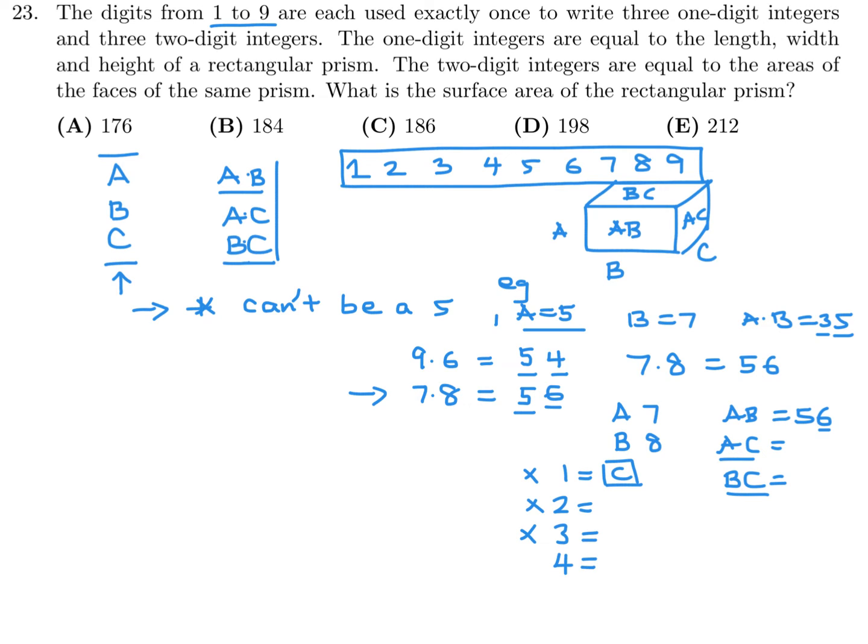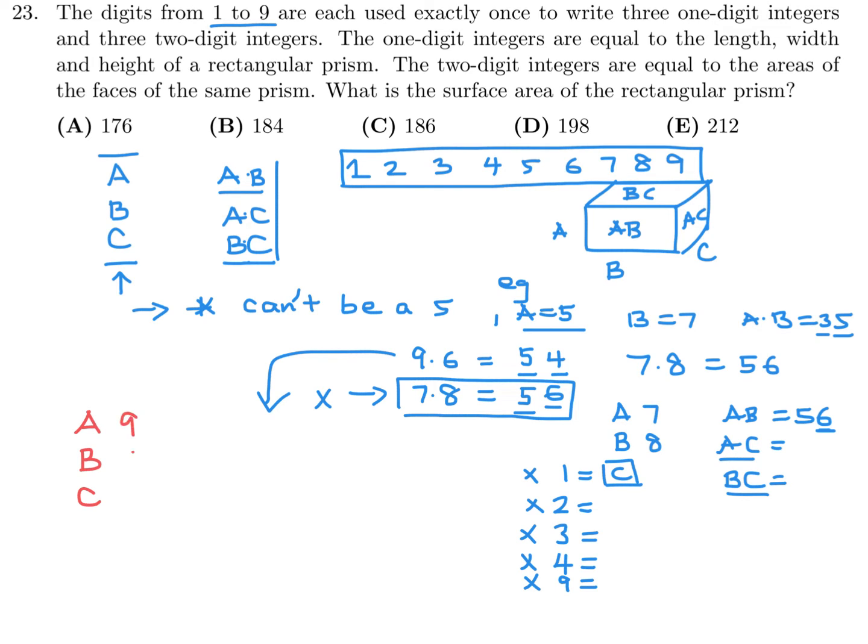How about a 4? If it's 4, you'd have 28 and 32, but the 28 has a 2 in it and the 32 has a 2 in it, so you can't use the 2 twice. And have I exhausted everything? 1, 2, 3, 4, 5, 6, 7, 8. Oh, I think I have a 9 left. Yeah. If it's a 9, then you'd have 63 and 72. But 63 cannot be possible because you already have used up the 6. So that's it. Therefore, this example is no good. So this is the only one that can work: 9 and 6. Okay, so that's pretty decent. We're almost done.